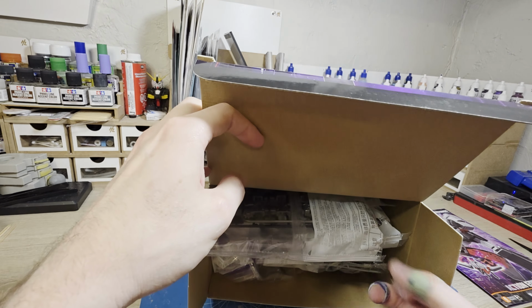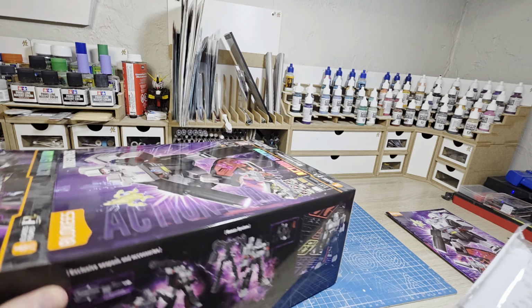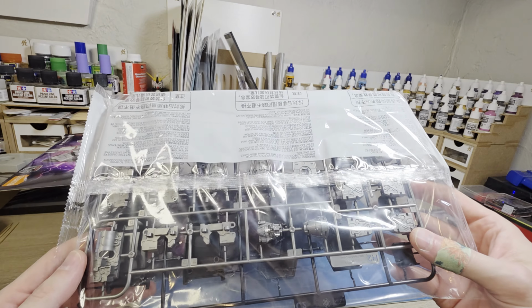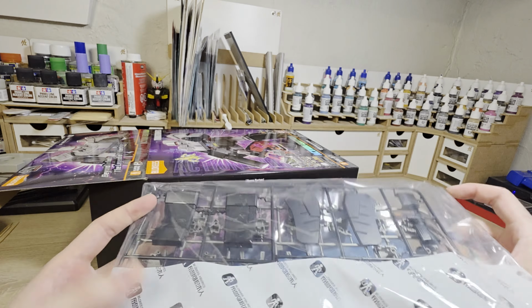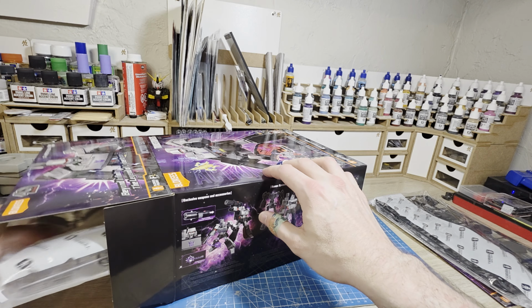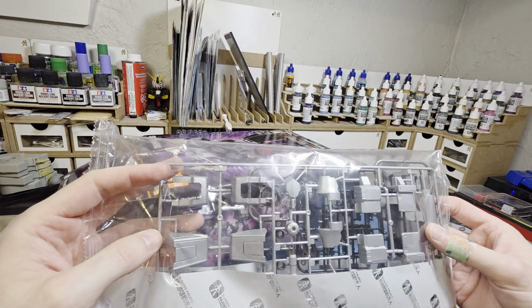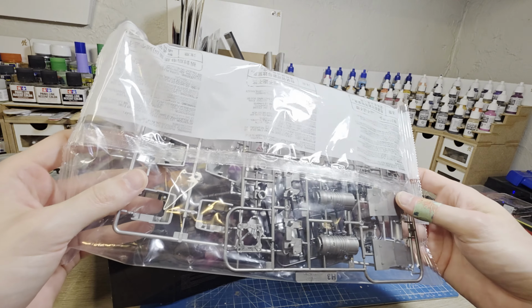Now looking at the parts here, looks like we got a gunmetal frame, so slightly more premium than the other kits. Cool. And some nice black for the exterior armor. And more big parts here. We got the silver parts that have a nice brushed finish to them. It's very premium, very, very nice.